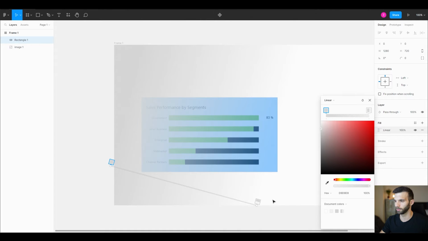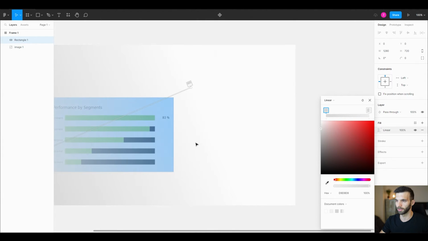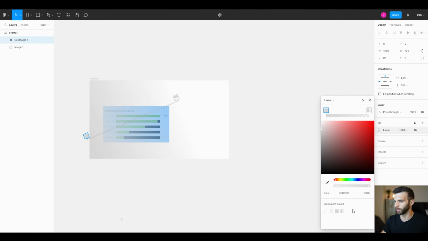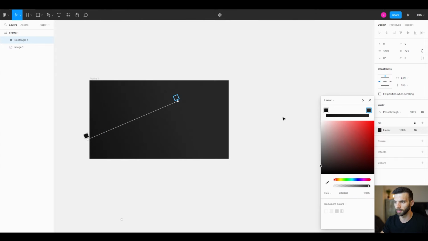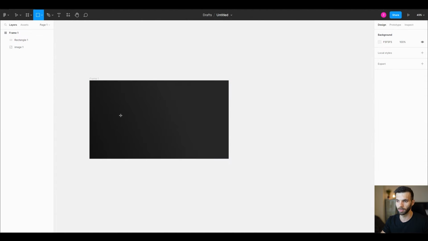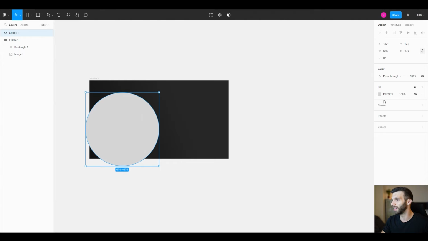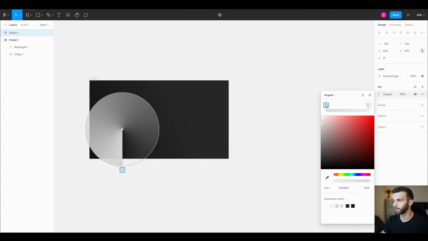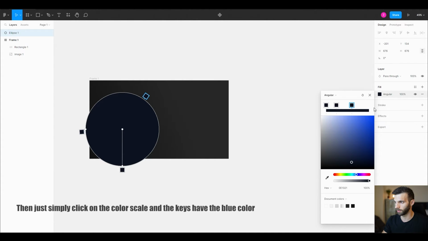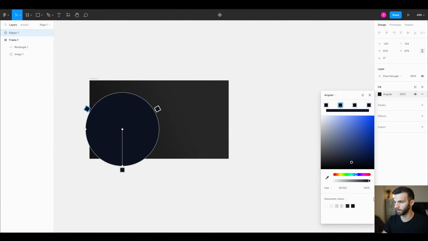Linear. Yeah, goes like this, that's fine. I'm gonna use the color hex 141414, 100%. It's gonna be a bit lighter on the other side. And 100%. Okay. I want to have some blue shades. So I'm gonna press O and it's going to give me an ellipse. And I want to have an angular fill. This is gonna be a dark blue, 0E1321. And I'm gonna have it 4 more times. Every second one with 0 transparency. I mean 0 fill.